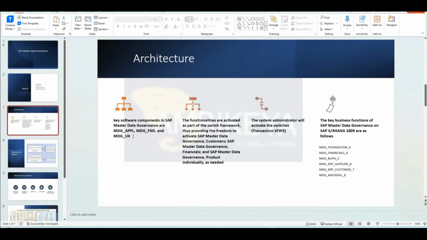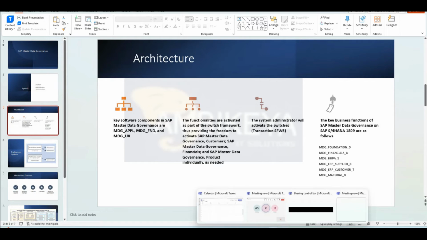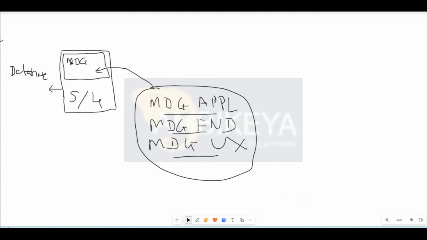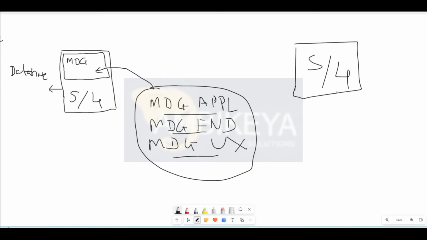Just to give you an example, MDG IMG is your configuration T code. If your MDG is not installed and you only have your S4 HANA landscape, and you put the T code MDG IMG and enter, you will never navigate to that T code because MDG functionalities are not activated at all. So you cannot review all the configurations with business partner, material master, financial, or any general settings.